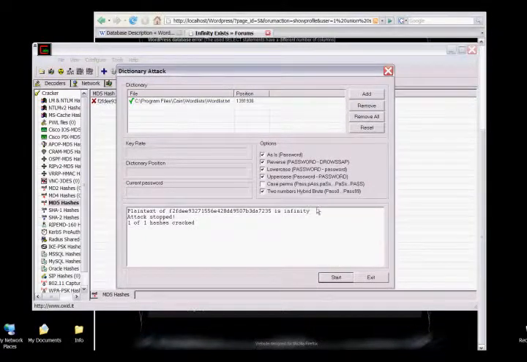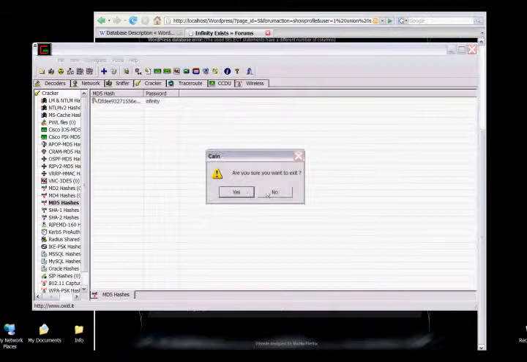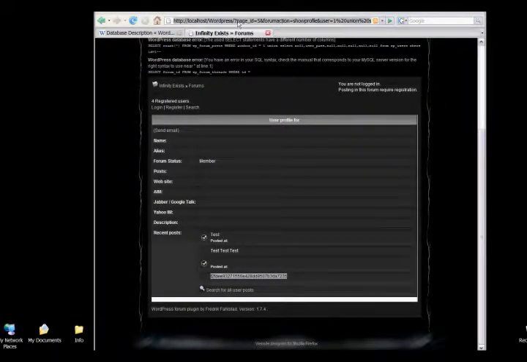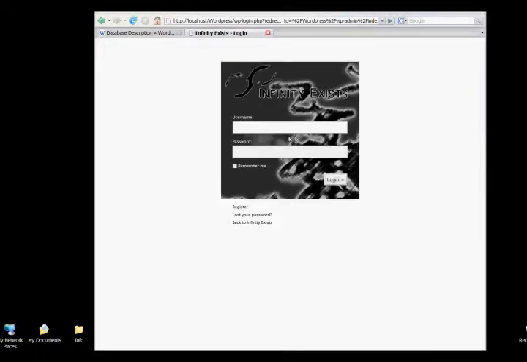Alright, it cracked it. Password's infinity. Alright, now that you know the password, you can log into the website. You have full admin access. For WordPress, the admin page is just wp-admin, and you just log in with admin, and then obviously infinity is the password.